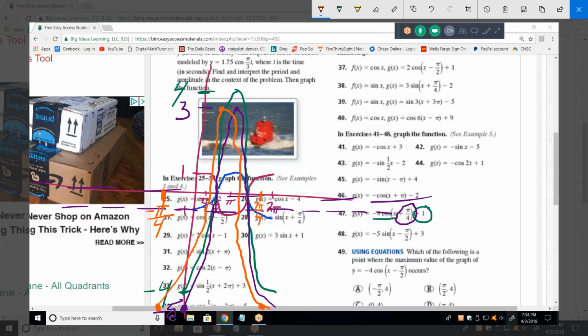At this level of trig, that's probably the best way for you to do it, is to do that phase shift last. If this was a full trig course, I would do the phase shift second, knowing where my starting point is and where my ending point is based on the period. I would actually do it third.